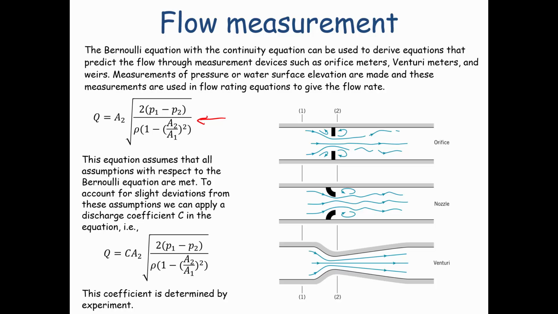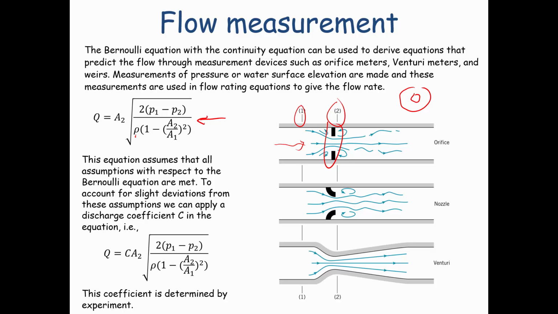If you were to look at the pipe along in this direction, what you'd see would be an inner layer. So you've got the pipe here, and then a small opening through which the water is passing at this point right here. So it's an annular ring inside there that would have a small opening, and the cross-sectional area of that opening is equal to A2. A1 is the cross-sectional area of the pipe, and if we measure with a manometer the pressure at point 1 and the pressure at point 2, we can substitute in this equation if we know the density of the fluid, and we can calculate the discharge.